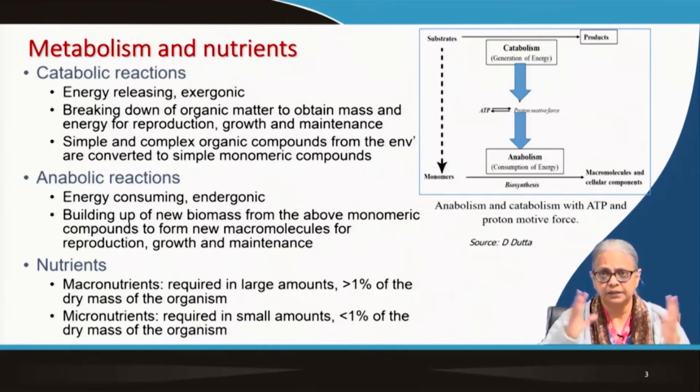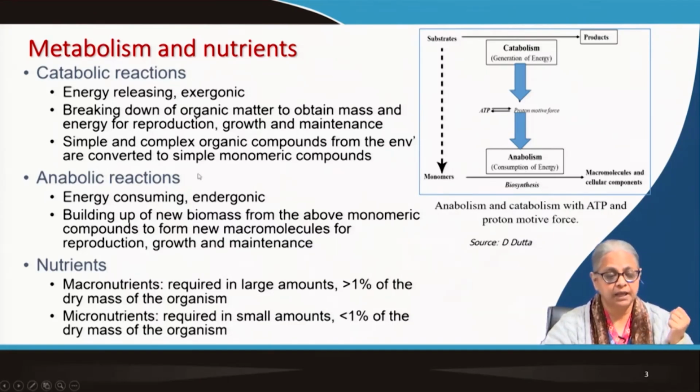Now it's not just sufficient for us to take in food and derive energy from it. We are just like bacteria in that sense. We do take in food, we do break it down into monomeric units, we do get energy released from these catabolic reactions. All of that is common to us as well as the bacteria. What we also need, and so do the bacteria, is to create new biomass, whether that new biomass is for repairing whatever has gone bad or wrong, or for reproduction. So in either case, new biomass has to be generated, and that is done in anabolic reactions.